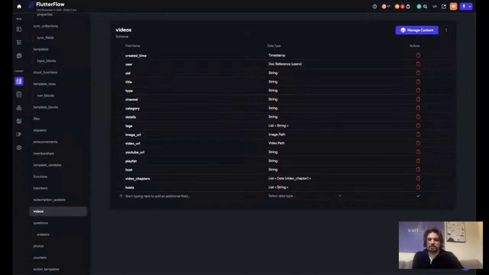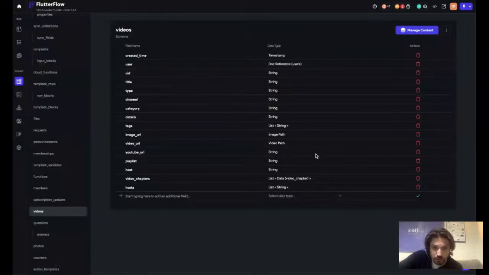I don't have a master list of all of my tags in the same way that I do have tutorials, workshops, live streams. This is literally, and this is great for user input, just letting them tag stuff. There are ways that you can clean up that data later, and also that you can push your user to select options that other users have used before, so you get a little bit more organization of what tags those are. But essentially, because we're just going to be searching across all of them anyway, it doesn't really matter. So that's a great use for string lists.